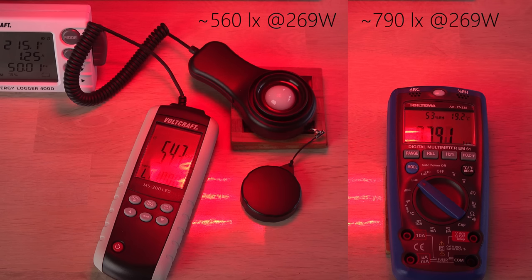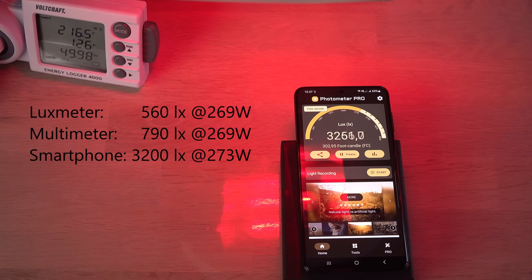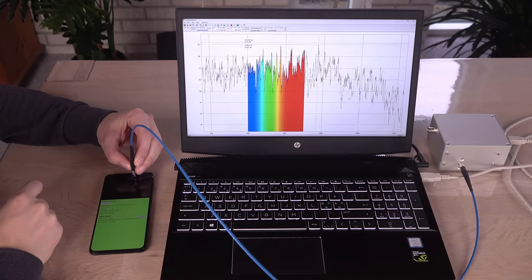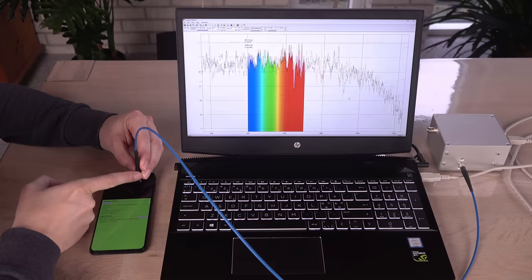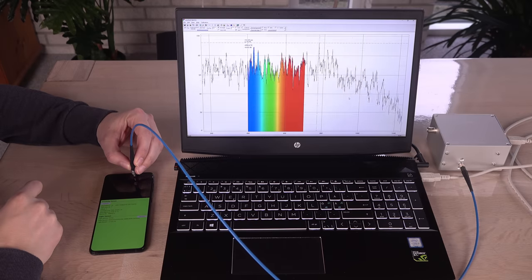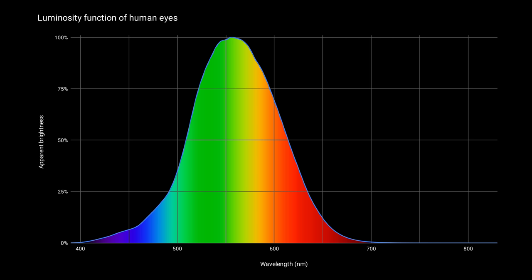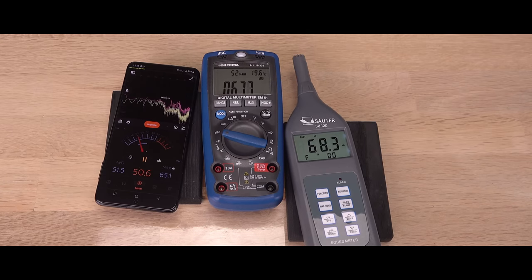How about the smartphone? Again, way over the others. My guess is that the light meter is part of the proximity sensor and optimized for that — it measures proximity by sending out infrared light around 940 nanometers and looks for a reflection. The light sensor may not be filtered or corrected well enough in the deep red and near infrared to match the sensitivity of human eyes, as a proper lux reading should be. For measuring white light, both the multi-multimeter and smartphone are adequate for hobby use — just don't use them for colored light.